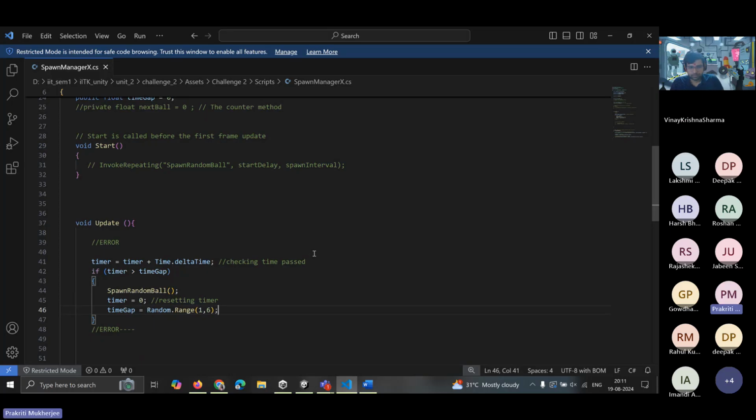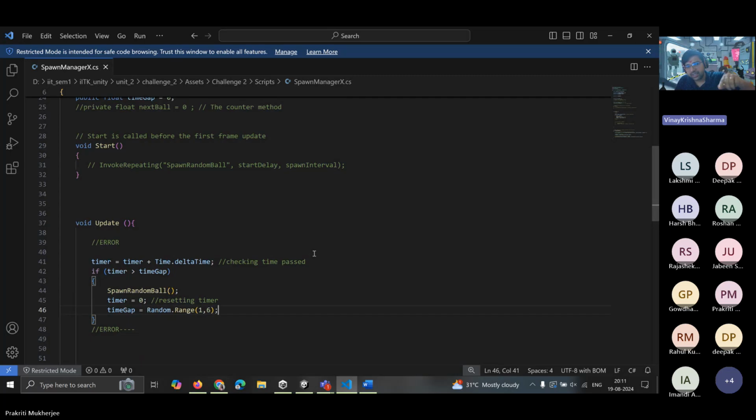But if it's outside, it's still changing it. Yes. Why is it changing? It is changing because whenever it enters the if condition, then only it is changing. Otherwise, it is not changing. So suppose the very first time the time gap is 0, timer is also 0, and the second frame timer becomes greater than 0, right? Then the second time it is entering the if loop. Then you are setting the timer to 0, and you're setting the time gap to a new number.